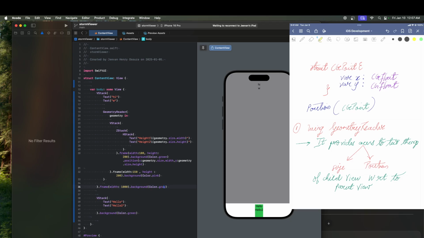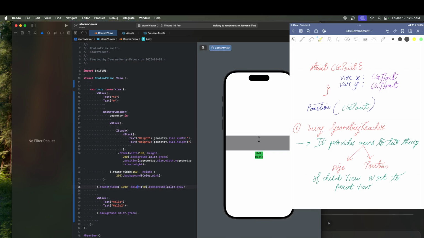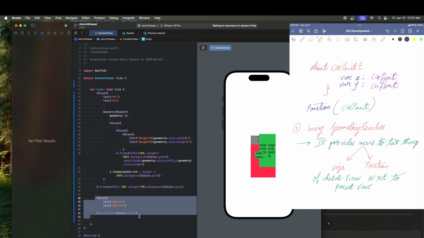When I set the width as this much, let's change the height to say 90. Right now it's greenish. Let's get rid of this, this is a nuisance.